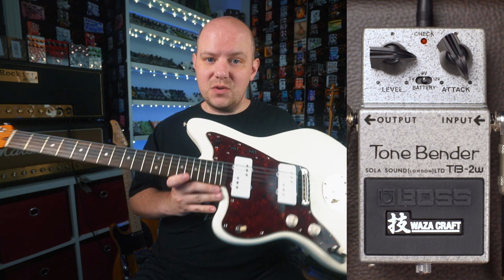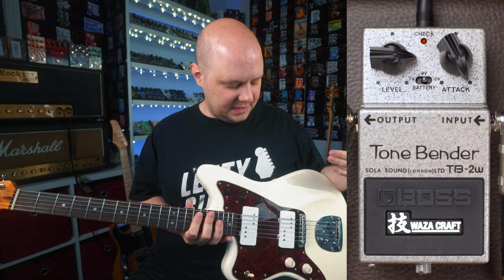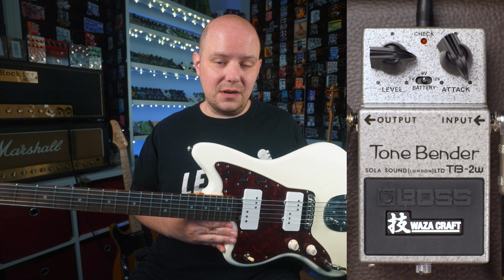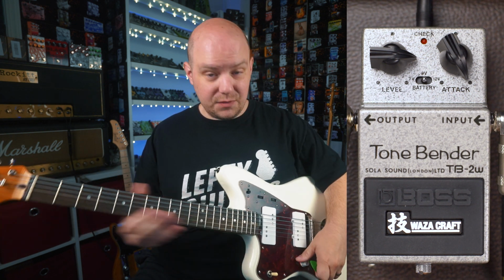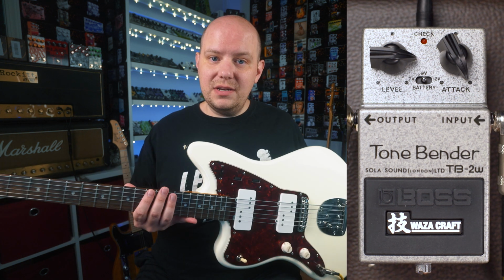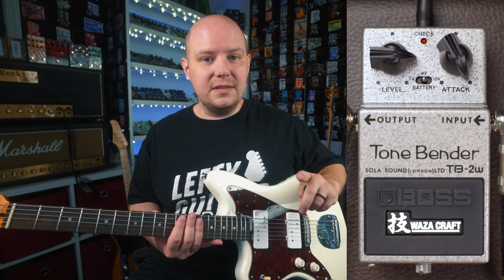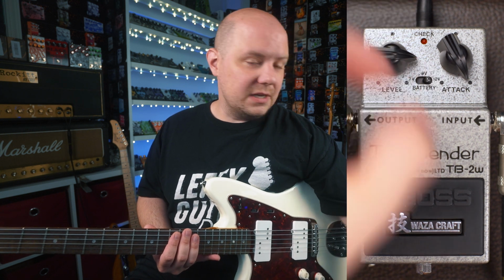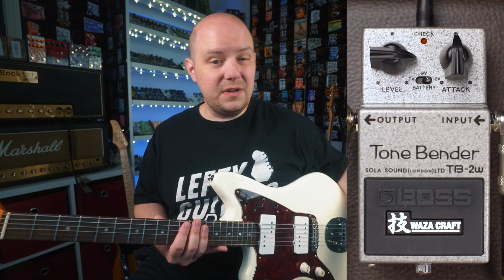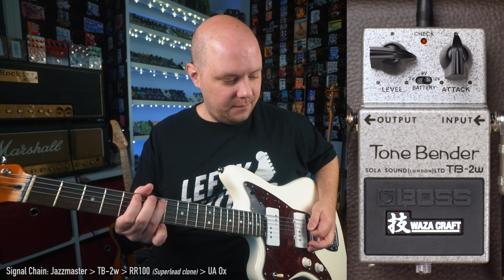So now I have my Squier Classic Vibe Jazzmaster with wide range humbuckers and a Jazzmaster casing. Other than that, it's pretty stock, but I have this guitar tuned to A standard, so it's really low. So I wanted to see how a really low tuned guitar interacted with the tone bender. I'm gonna go ahead and switch it to 12 volts because personally that's what I'm liking in the room. I'm gonna go ahead and turn the fuzz, the attack, to half. So here's a clean signal.